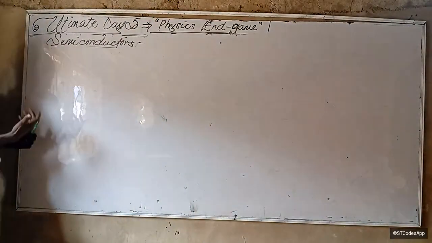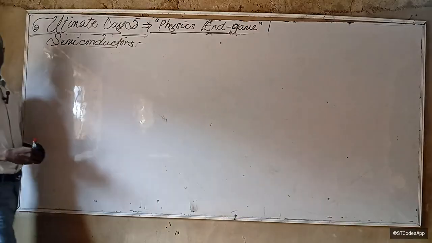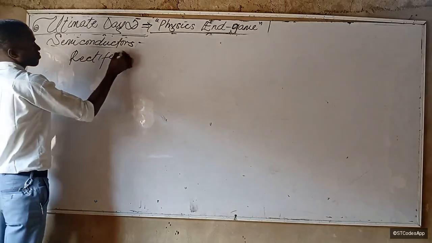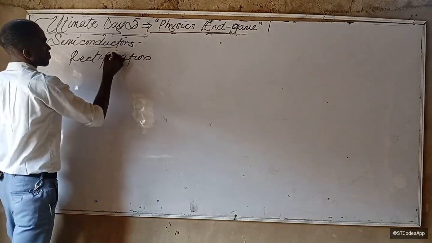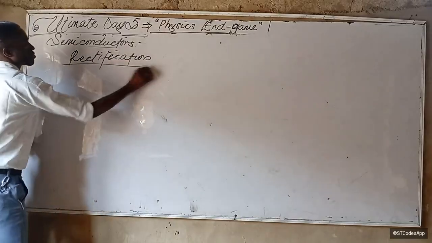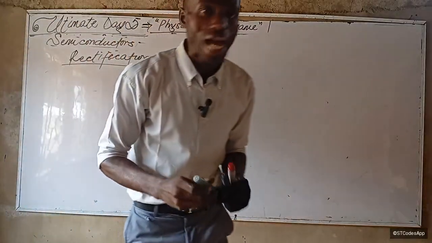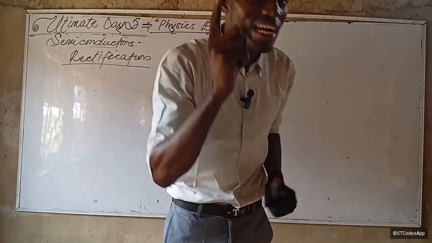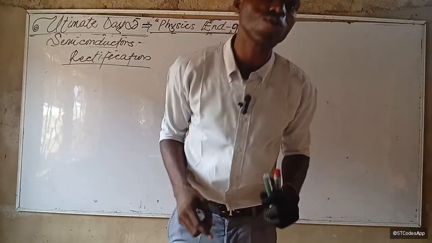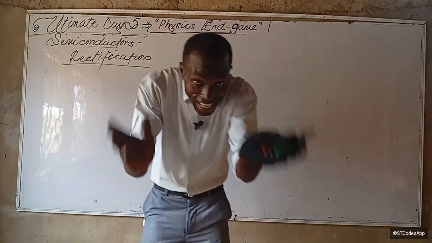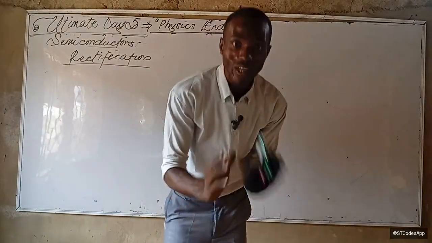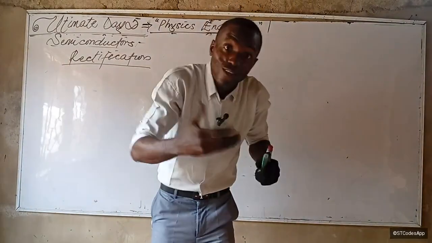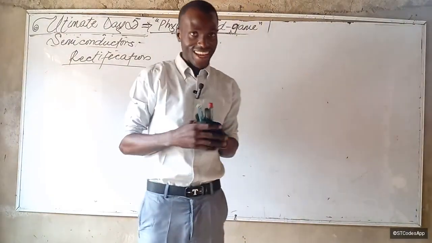Where were we, please? Rectification. What is rectification? But if you are reading though, I celebrate it. I do not say I did not celebrate it. If you are reading though, I celebrate with you. Because you have passed, see that you read self. JAM, when your questions will come to you as one that has read, your questions will come smiling. You understand?